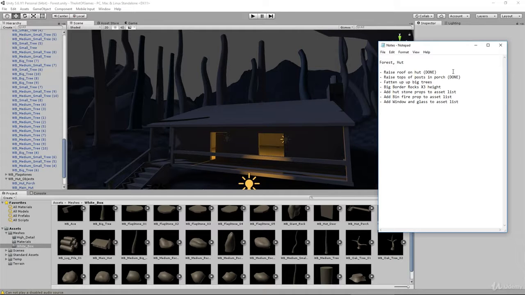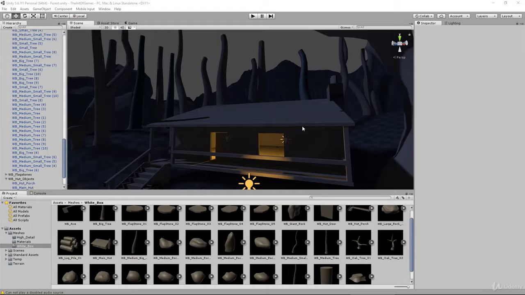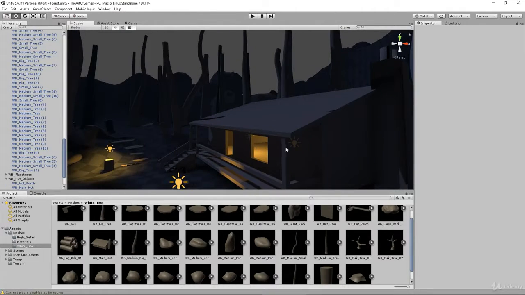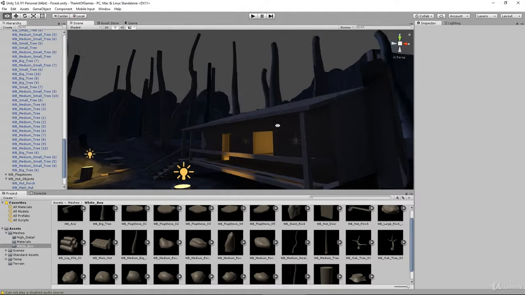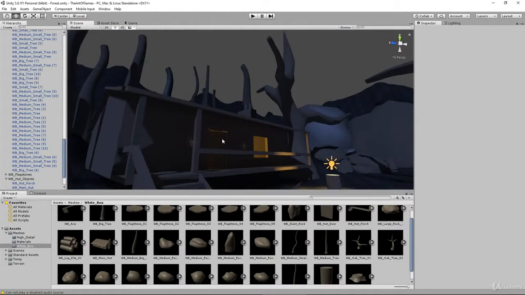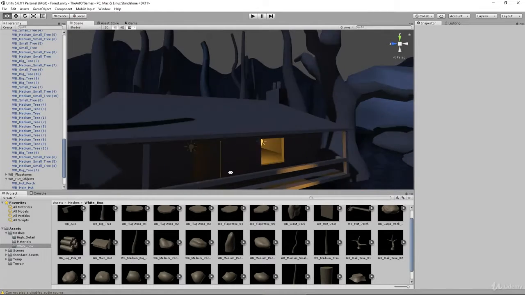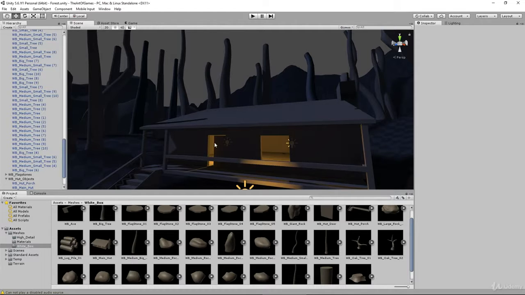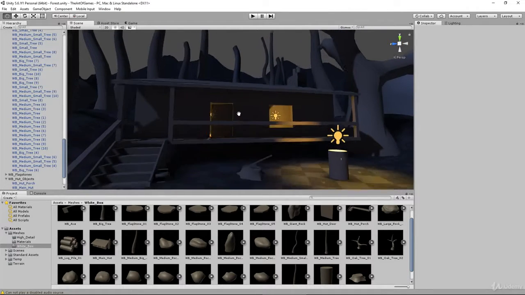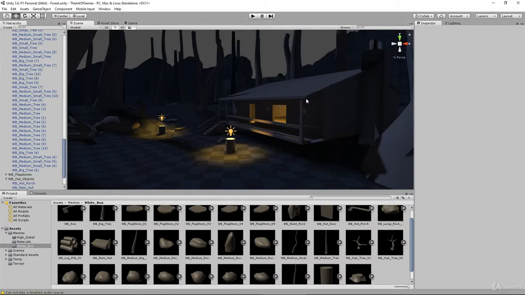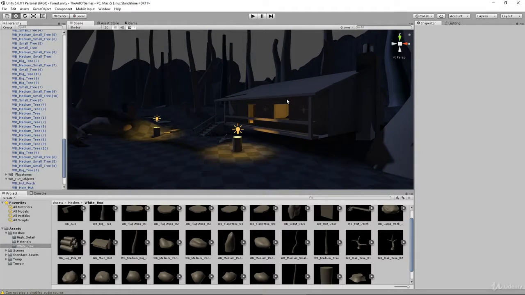Raised roof on hut. Well, I did that. I did it about a metre, and it looked rubbish, actually. It looked odd. Took it back down to half a metre, and it still wasn't right. So I took it up 30 centimetres in the end, and even though that's quite a small, subtle amount, it works really well, and you can tell it's up, but not to the point where it looks a bit ridiculous.